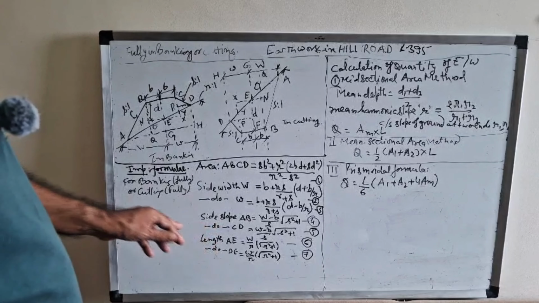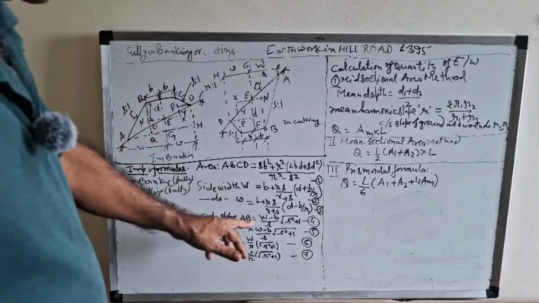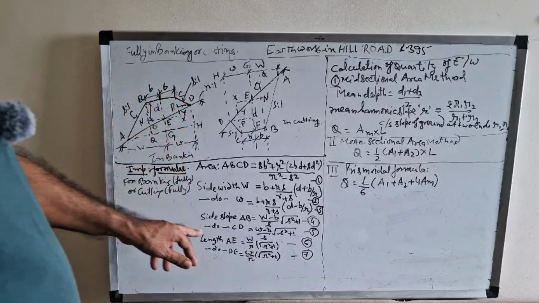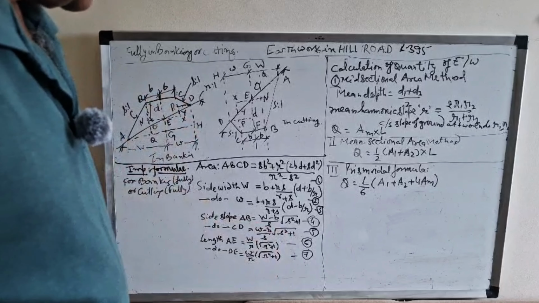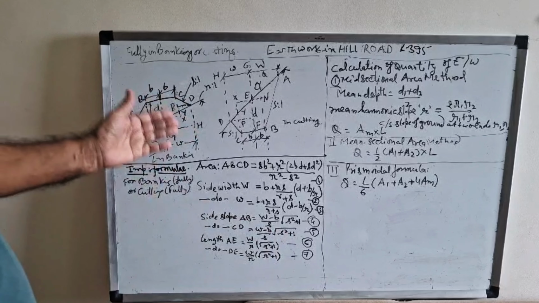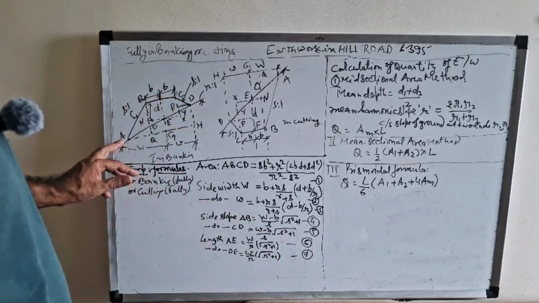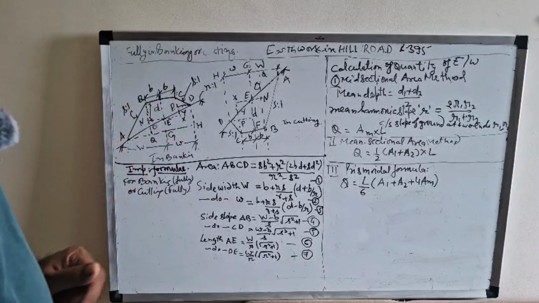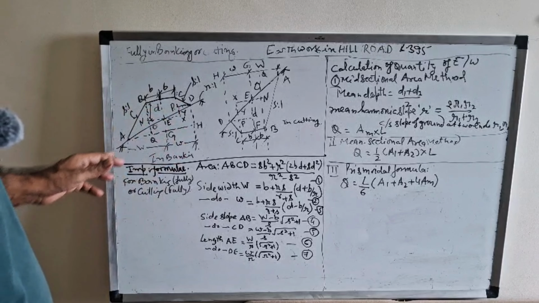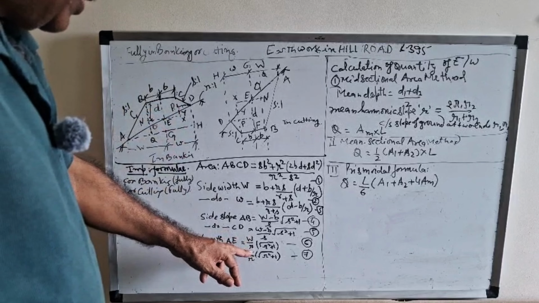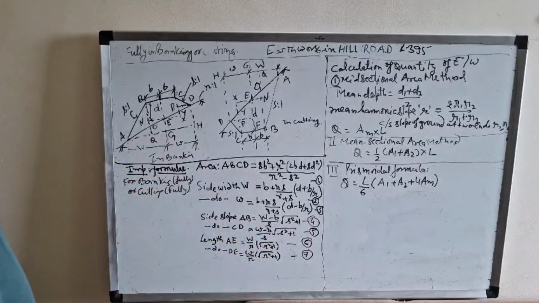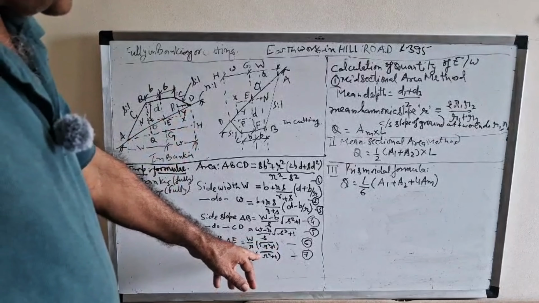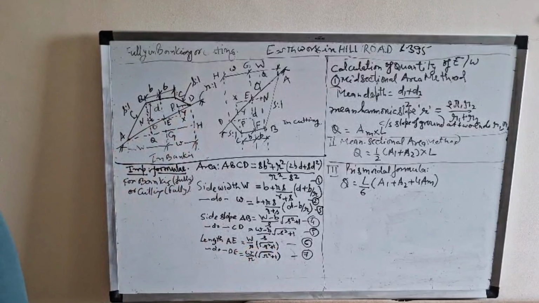The side slope AB equals W minus B divided by S root over S square plus 1, and CD equals W minus S root over S square plus 1. S is your side slope of embankment. Length AE, the length along the ground, ground slope, AE is W, capital W by R within bracket R square plus 1 over root over. And for the next, D equals W by R root over R square plus 1.